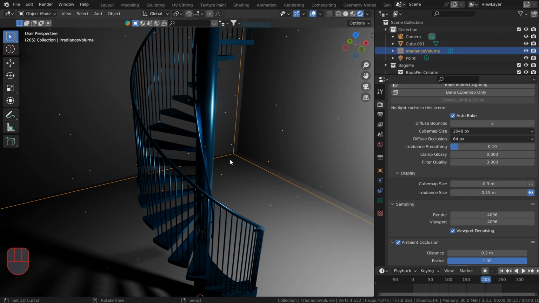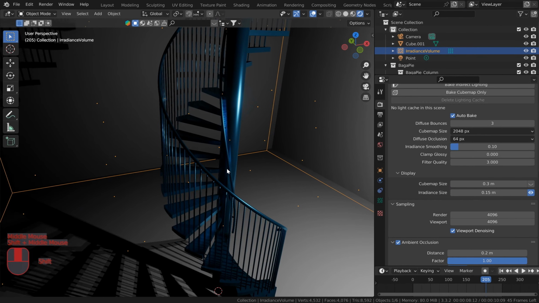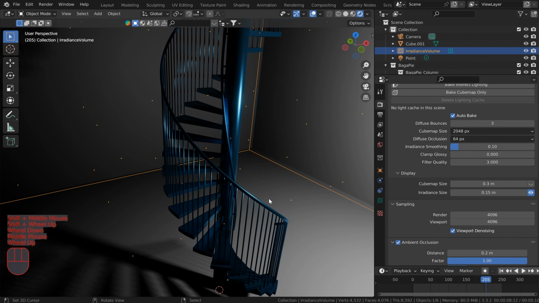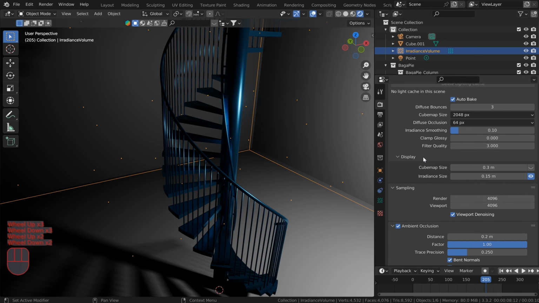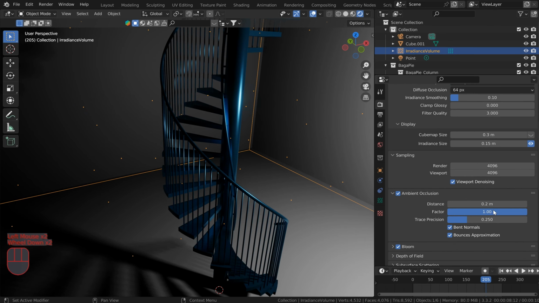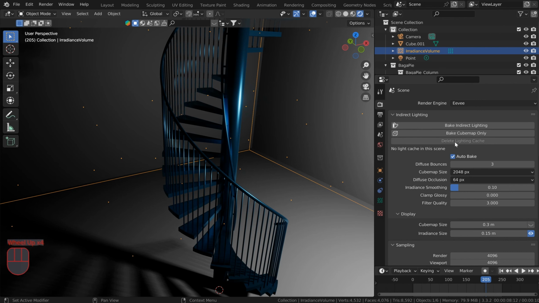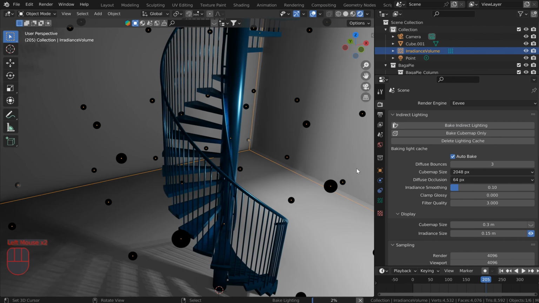Alright, now let's correct the lighting in here another step further and make this look really good. So come down to your ambient occlusion, which we ticked on. The normal distance is set to 0.2. It's not really good. We've got a lot of light bleeding here. It doesn't look very good. It's not really going in the right places. So let's bring this to something like 1.2, and then you can hit enter, scroll back up and delete that cache and then rebake that.